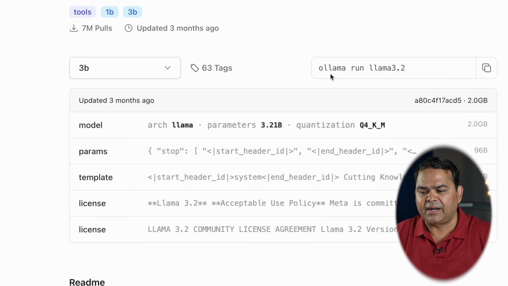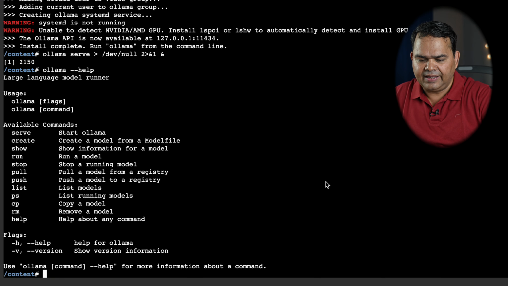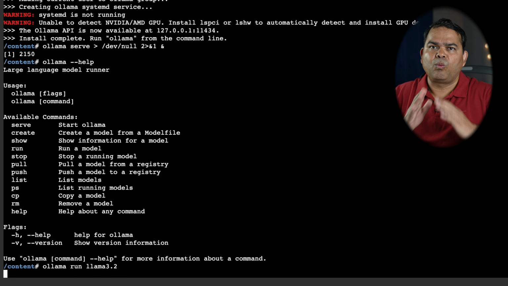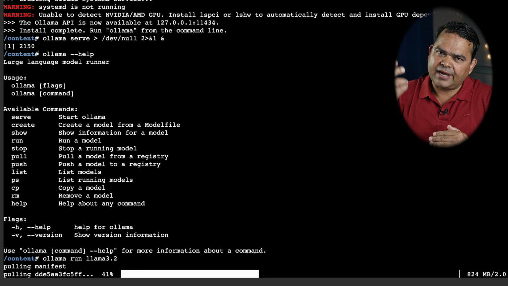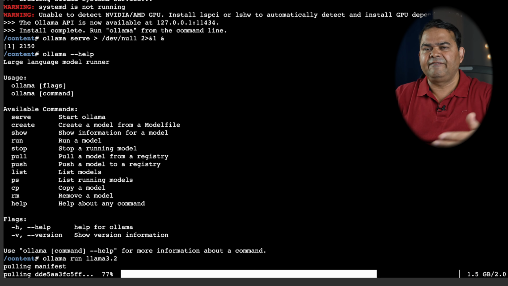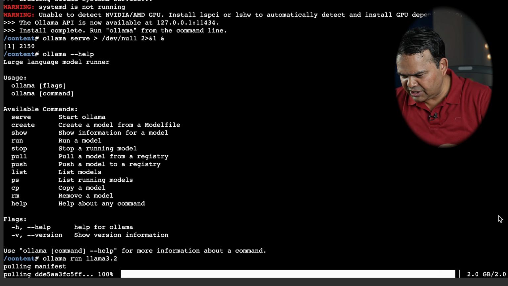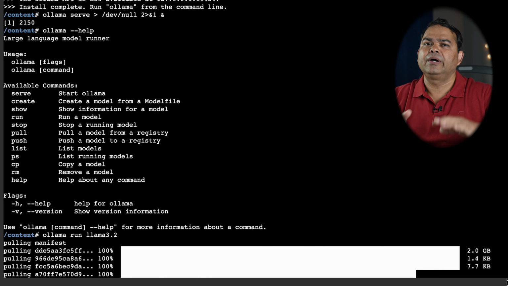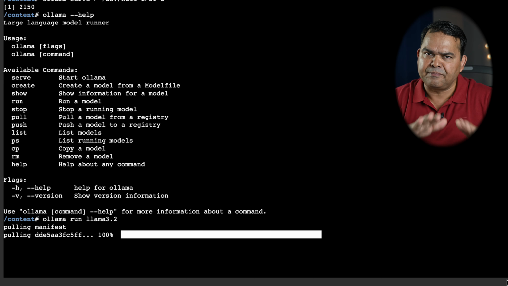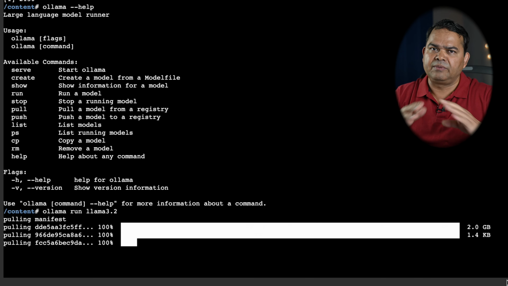So we have this command, ollama run llama3.2. We copy this command and go to our Colab, and we enter this command here. Now, what this command will do is it will go to the Ollama website, check the manifest, and then download this whole model, which is approximately, you can see here, 2 GB. Now, that 2 GB will be downloaded in your Google Colab storage. Please remember, this is a temporary storage. If you don't save this and close this, all this data will be removed and deleted.